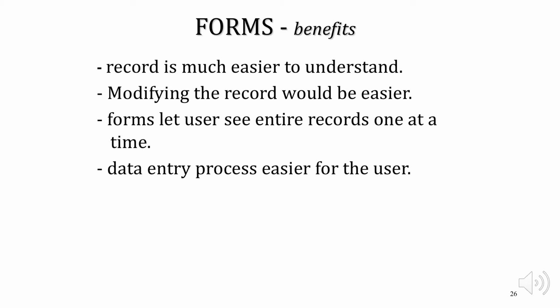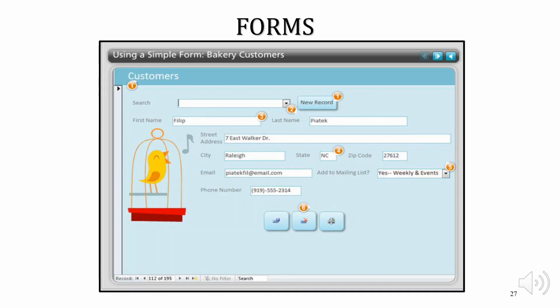We can modify the record. Alright, the user can see the entire record one at a time. Okay, so bila kita access dia, kita terus nampak maklumat kita in one page tu. Alright, so for data entry, it is easy to process the data. Okay, so this is an example of the form.